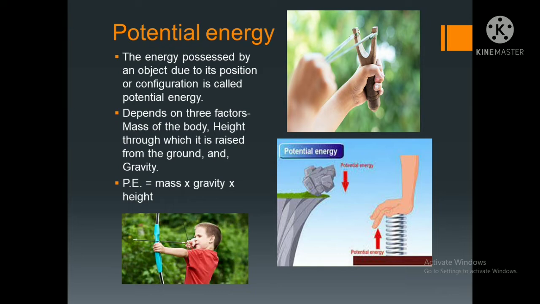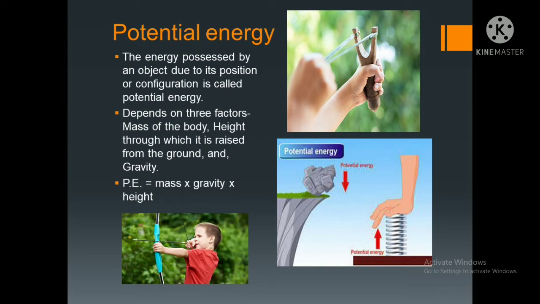Now the first example given is a stretched rubber, a catapult, gulail we say. We apply force with the right hand and hold the object with the left hand. Where we are stretching the rubber, that is potential energy, how much energy you are giving to stretch that rubber, and then you release. When it is released, that will be the kinetic energy. But when we are pulling it, stretching it back, that is the potential energy.